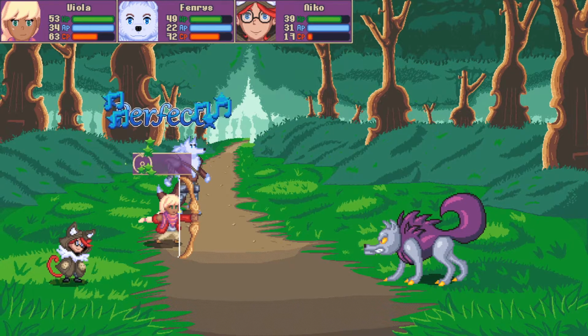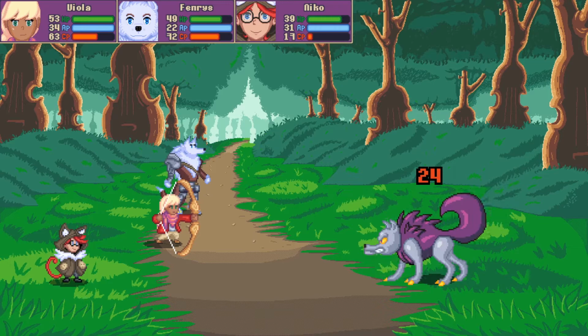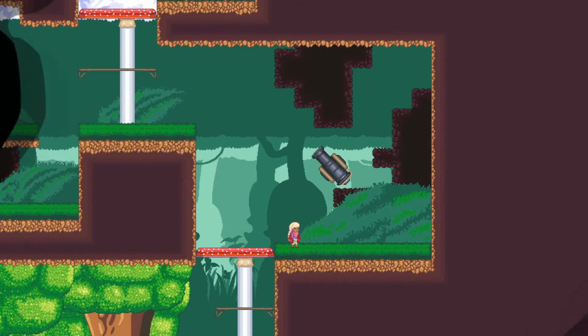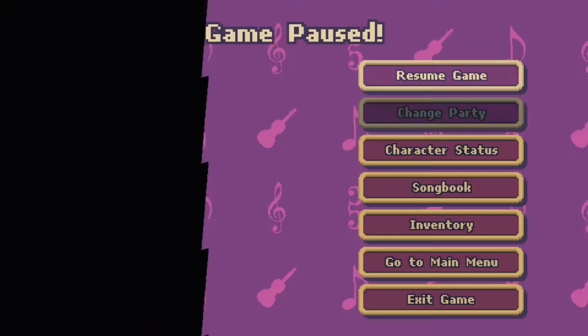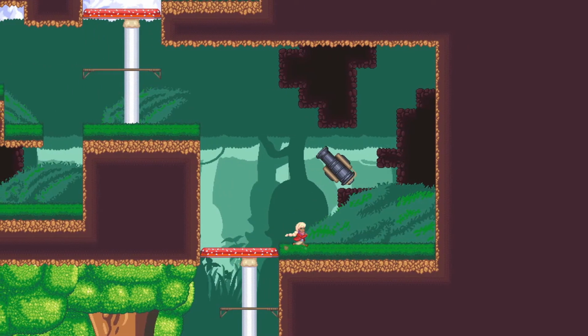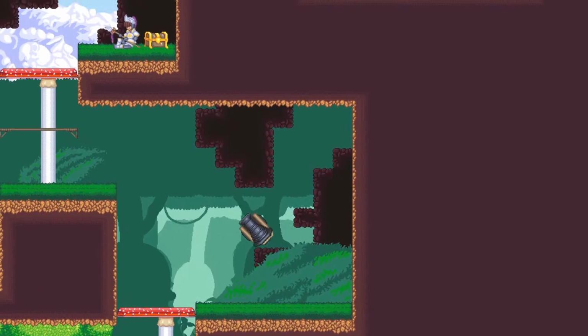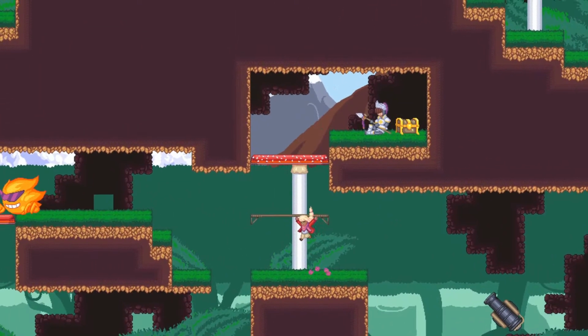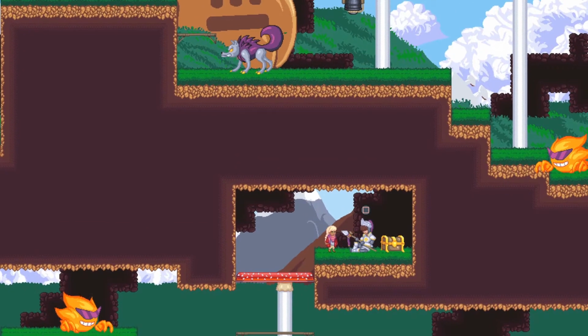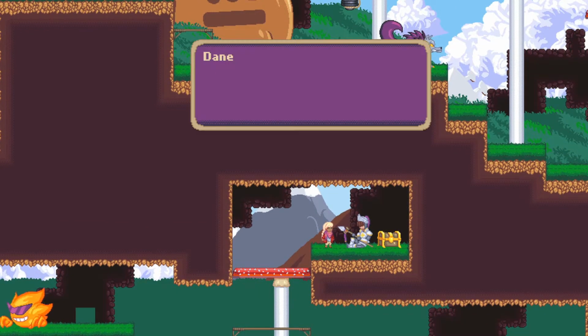Okay, so let's attack. There we go. Perfect! 100 experience, nice. Okay, so just give me a moment, so I'll be right back. Alright, so we are back. So I tried remapping the controls, but it still didn't work. So I've switched to the PS4 controls, so we'll see if that works better for me.